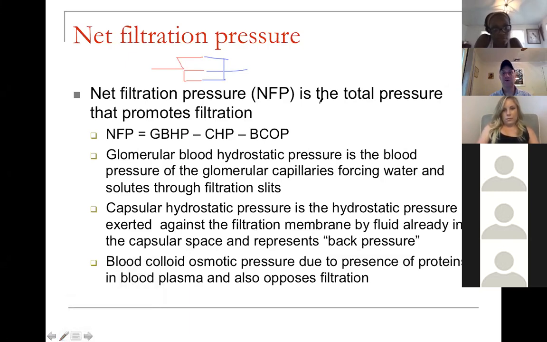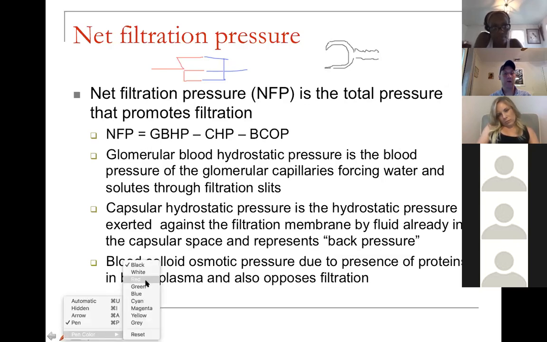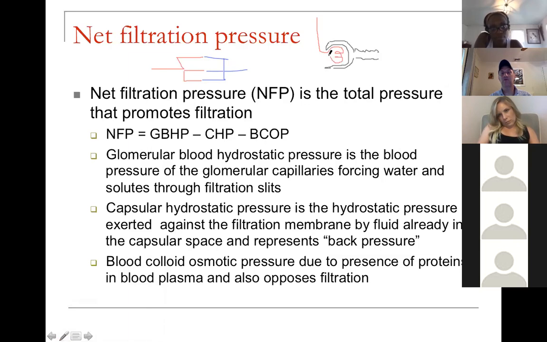So let's draw this for you. So here's a capsule, proximal convoluted tubule. Okay, put that there like that. Endothelial cells, yay. And in red, here comes our blood vessel. Afferent arteriole, glomerular capillary structures with everything that's required on it. And here is our afferent blood flow, and here's our efferent blood flow.